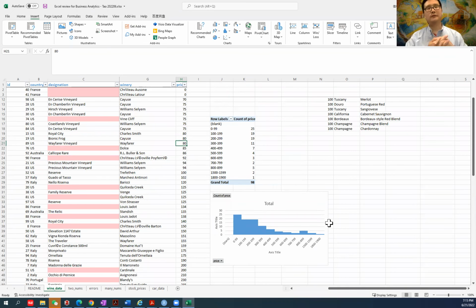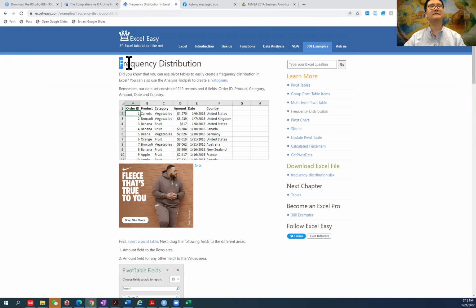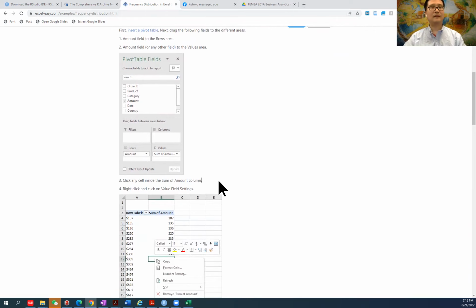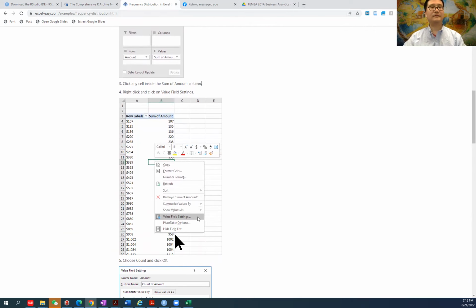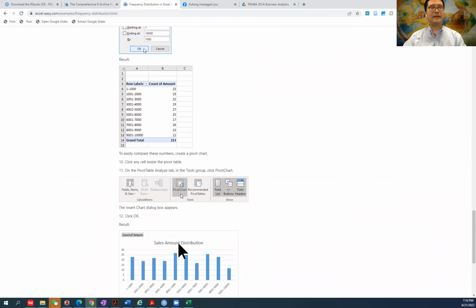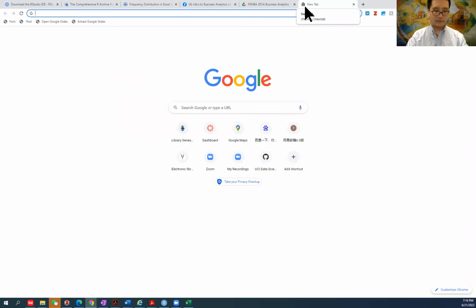A pivot table is also quite useful when we want to create a frequency table and make a frequency histogram. Here, for example, if we want to make a histogram of the price, that's where using Google search is quite useful. I followed the instruction here, how to find the frequency distribution in Excel. And it told me that I create pivot table, then find the value field settings and find the grouping variables here to make these different groups. So that for the operations that we are not familiar with, my tip is that Google a lot.